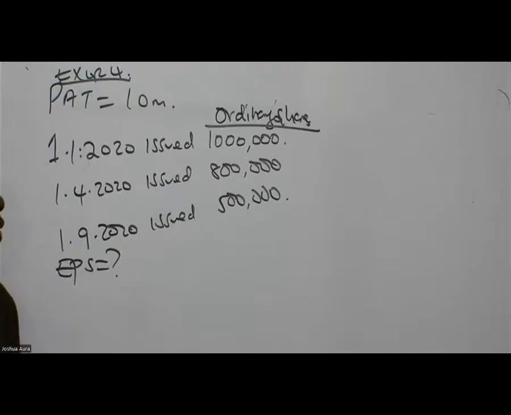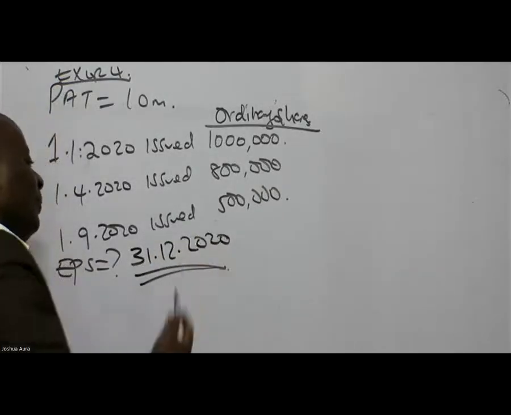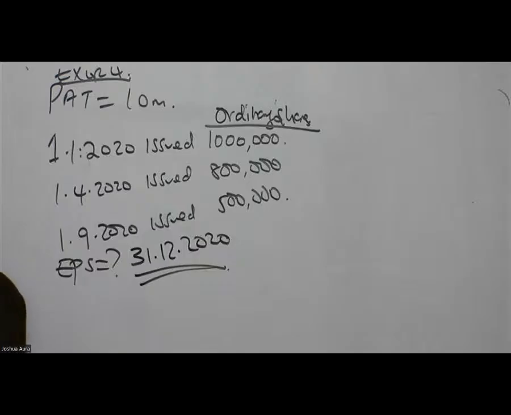The financial year is 2020. Remember, we are working from the beginning of 2020 up to the end of 2020, 31st of December 2020. So EPS 31st December 2020 like that. Thanks for asking that question. That shows me that, Eric, you're a good financial reporter. Good financial reporters are very sensitive with dates. When are we supposed to be reporting?